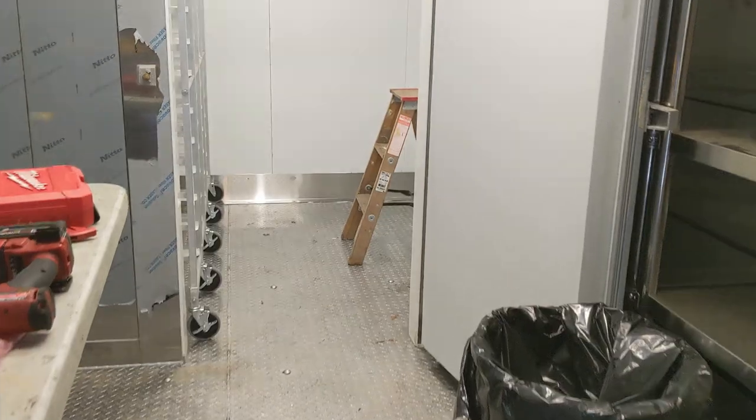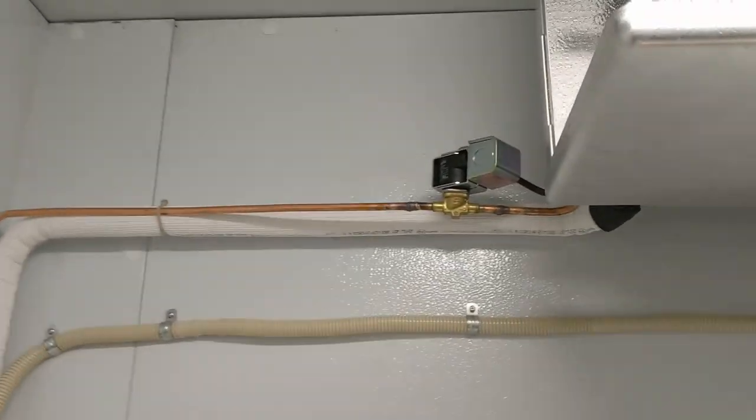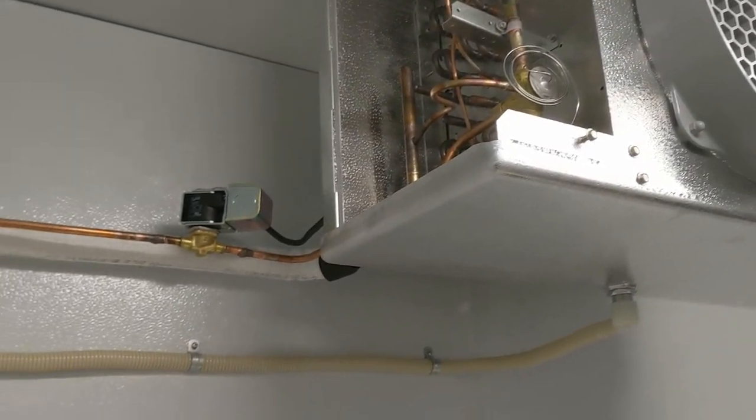Highlights of my work week were helping my dad and my brother install a walk-in cooling system on a brand new catering truck. Everything's so shiny and covered in plastic still. We've done a few of these now, and I think my dad was very excited about this job because he kind of took the reins on the whole thing. Earlier in the week we mounted the indoor unit — the evaporator — we mounted the outdoor condensing unit, we ran the line set between the indoor and outdoor, including the liquid line solenoid valve, the filter dryer, the site glass, and obviously the TXV inside the evaporator.